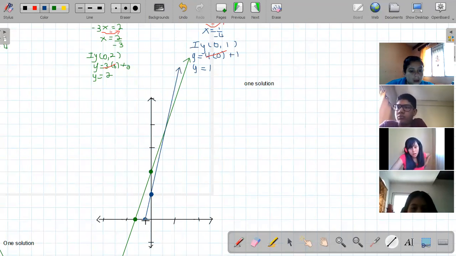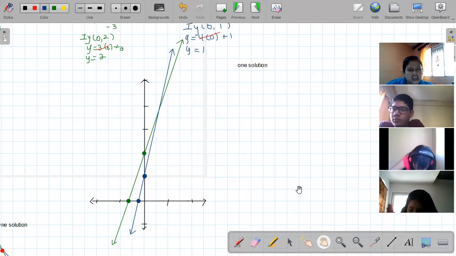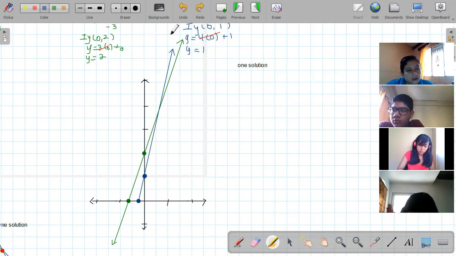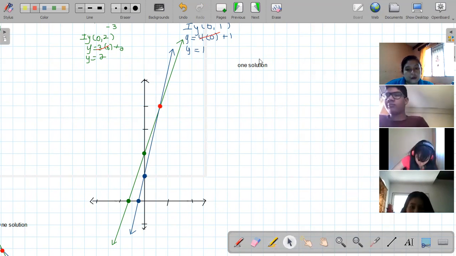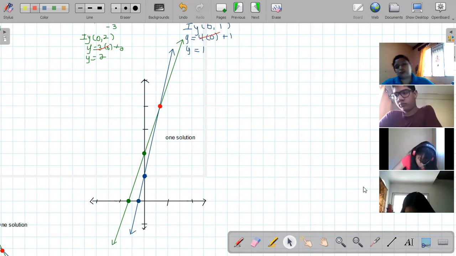I draw my arrowhead. And how many solutions did I have? One solution, right? Exactly what I told you that we were going to have. So yes, it doesn't matter that sometimes somewhere around there, right? That's in red. There is where it connects, okay? Hi, me confundí. Give me a second. Here, that's it. In red, somewhere around there is a connection, and that would be my answer. One solution. You don't need to prove it. You don't need to do anything else, but tell me how many solutions it has.